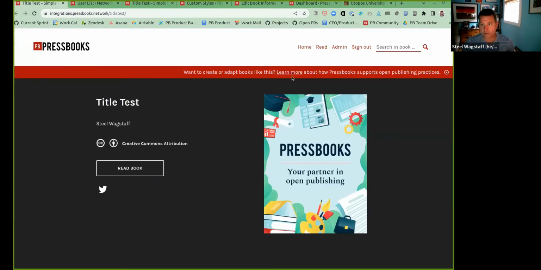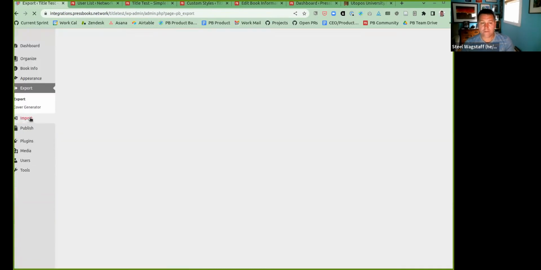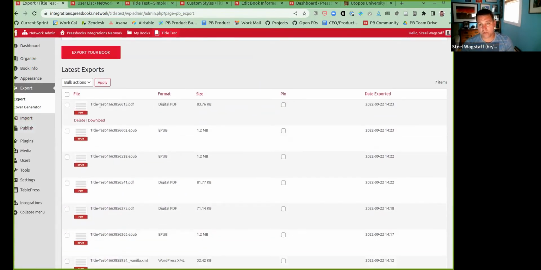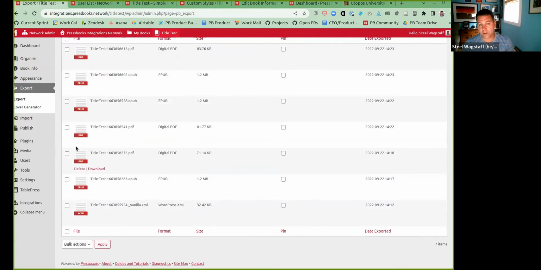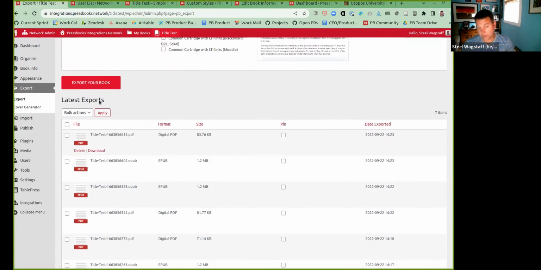Here in this book, what I'll do is I'll come into the admin panel and I'll show you the export page. So in the exports, you'll see lots of different options for the exports you can produce. And when you produce an export, you'll see all of the exports listed down below. We used to produce PNG images with the name printed on it. Now we've converted these to SVGs where the text is readable. We're now using an SVG. It's a scalable vector image, which is smaller and more performant. And the labels are now all more accessible on the SVG. So that was a small improvement, but hopefully appreciated.